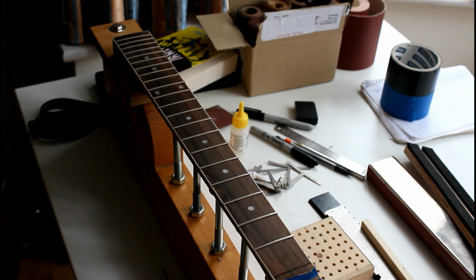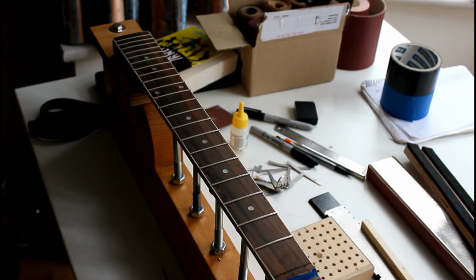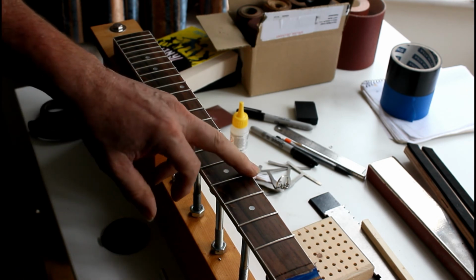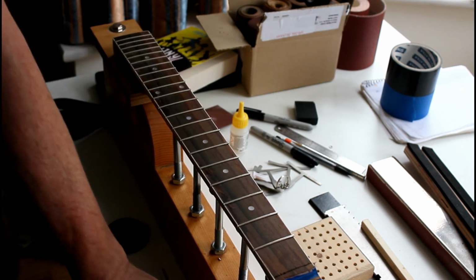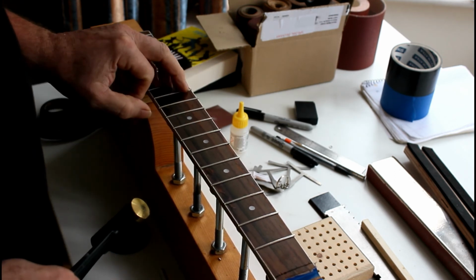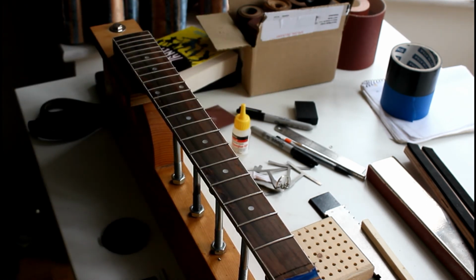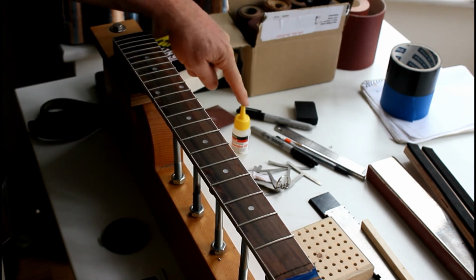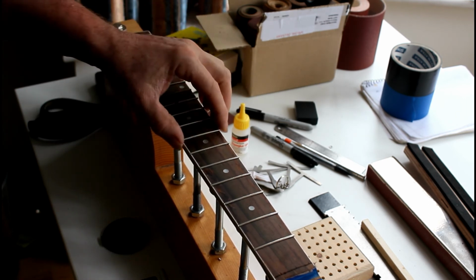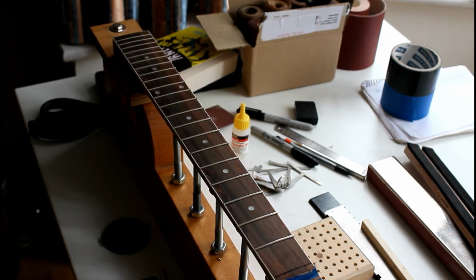So on the whole, I think it went pretty well for my first time. I would suggest that it's not as difficult as you think. The frets are fairly pliable, which is good. They scratch quite easily as well. Even this brass face of the hammer I can see has left a few little nicks here and there. The gluing wasn't the easiest thing. I think I probably would have preferred it if I'd had a thinner tip on the bottle and I could have just wicked it straight into the slot, but I didn't have that option, so I put it on the tang.